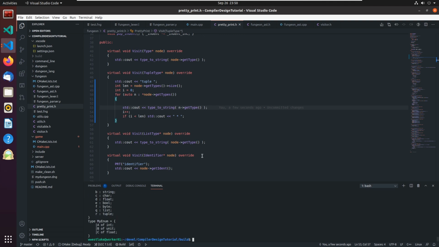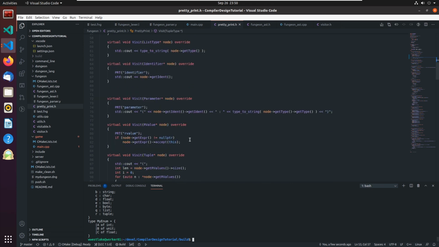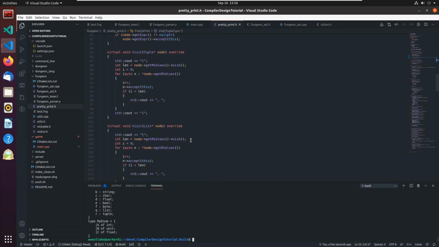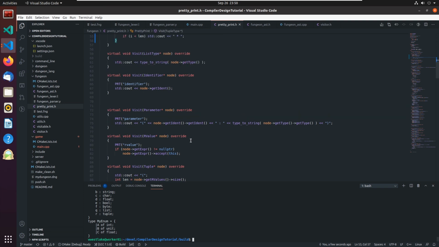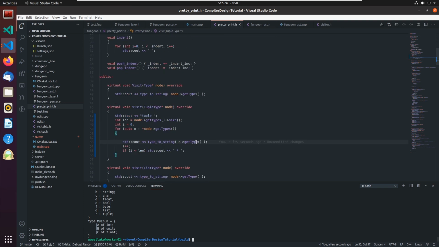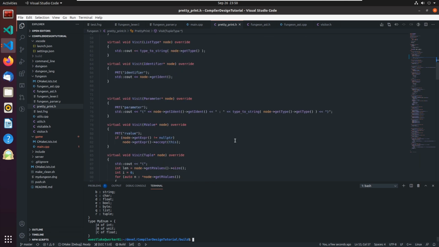Okay, so we're not visiting it when we come upon a type anywhere. Yeah, this is going to take a little more refactoring because we have to visit. We have to do this.